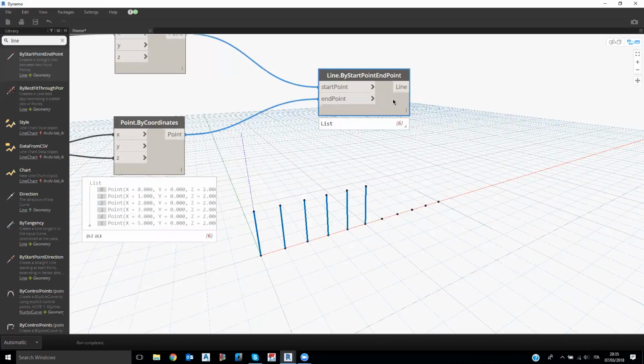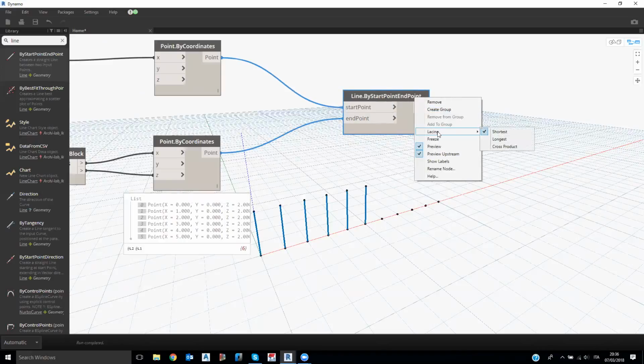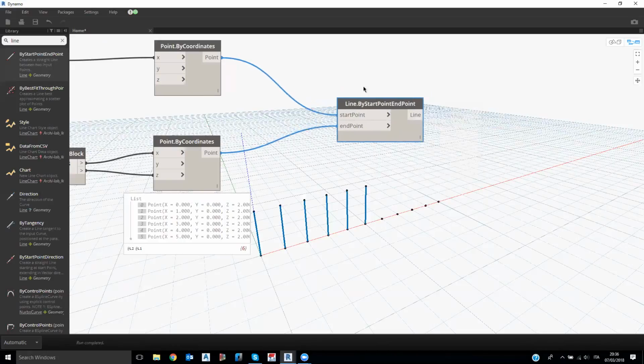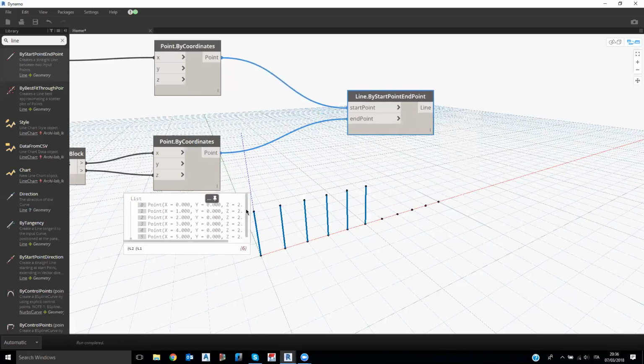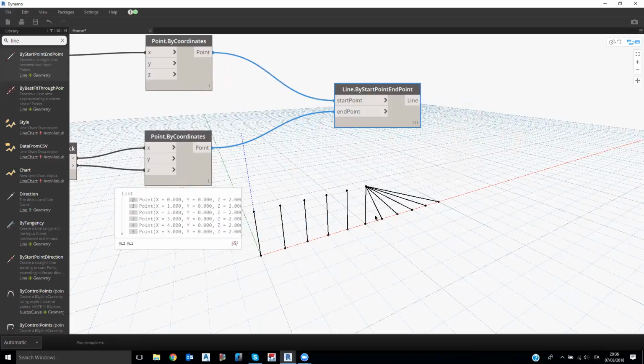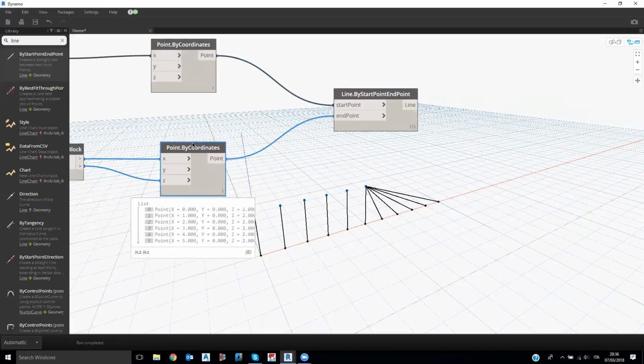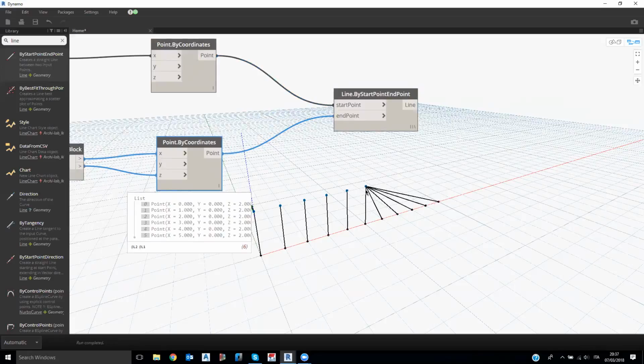So the lacing is this small tick here in the bottom right of the node. And if I right click on top of the node, I can see we have a lacing option, and we have 3 options. So the default option is shortest. That means that the node will try to connect 2 elements using the shortest amount of elements in the 2 lists, or whatever list we have. If we change the lacing into longest, then the node will try to connect all the elements of the longest list with the other list. And because we don't have any point able to connect these remaining points, the node will just connect with the latest one available from the second list, and will connect this point with this element.